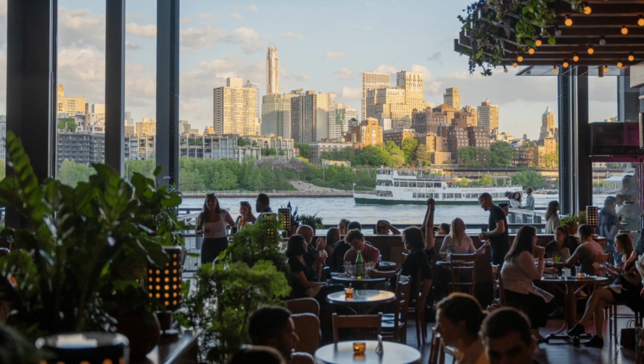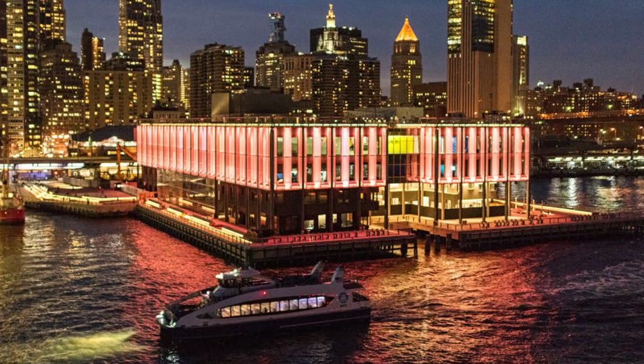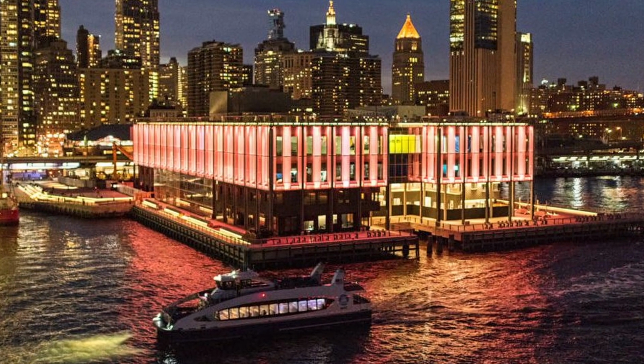It's absolutely gorgeous. It's really just a great spot for entertainment and dining and drinking. There's some great spots there as well. I just really, really love this area. I really do think that the neighborhood is filled with a lot of amenities. So not only do you get beautiful views of the East River, but you also get these beautiful views of Brooklyn. Like the Brooklyn skyline is right there. So you get to enjoy both of those, especially if you are dining or drinking right on the waterfront. I honestly think that there's nothing better than eating or drinking with a waterfront view in New York City because it's kind of rare.